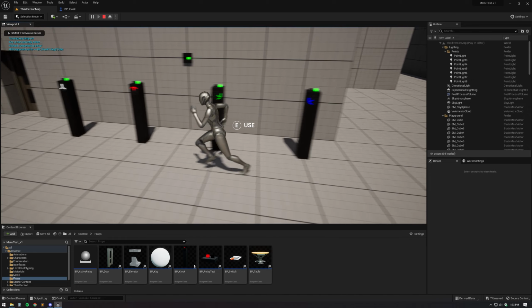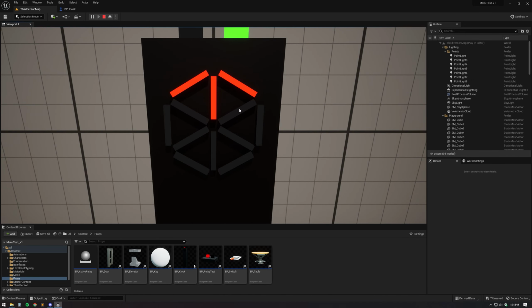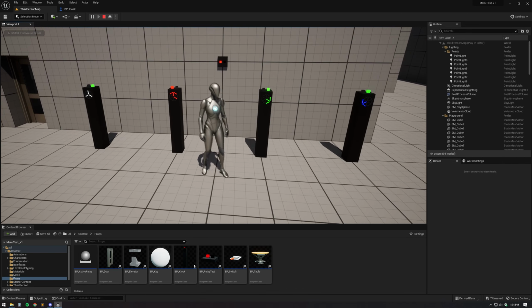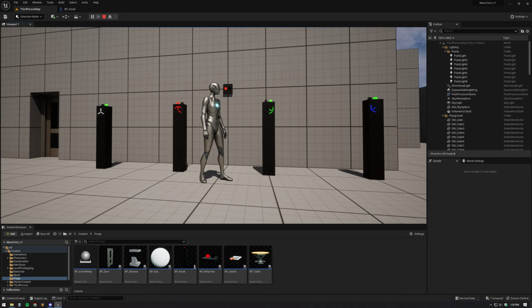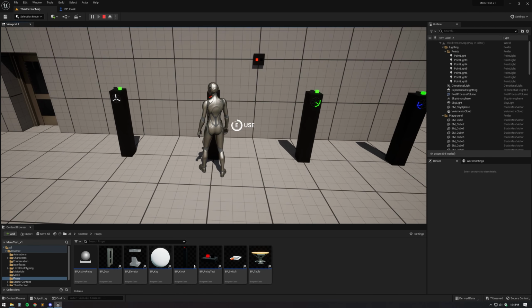There's that. And like I said, if you allow your players to fiddle around with the puzzle afterwards and they unsolve it, it'll go back into an unsolved state, and it'll also tell the manager to say, hey, they just broke the solution. We need to reevaluate.